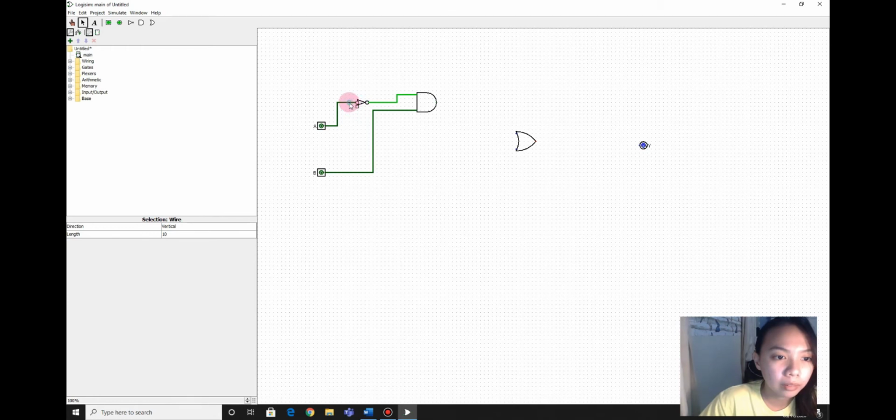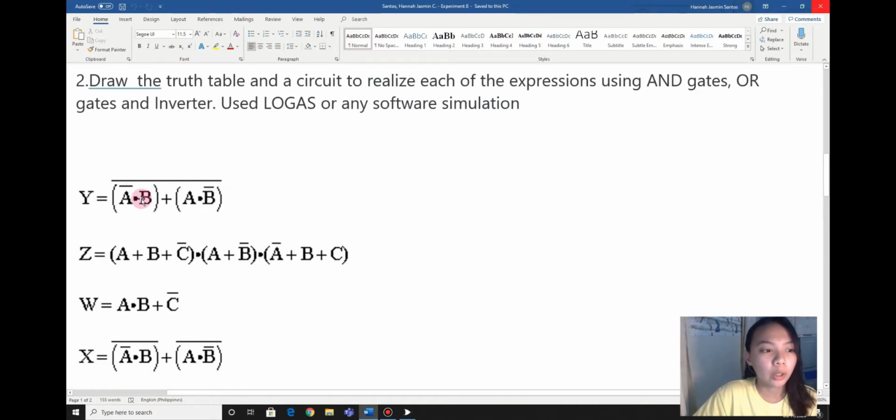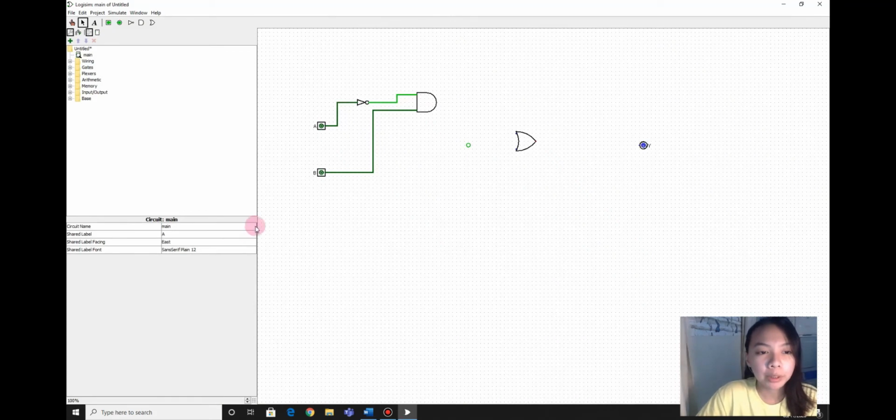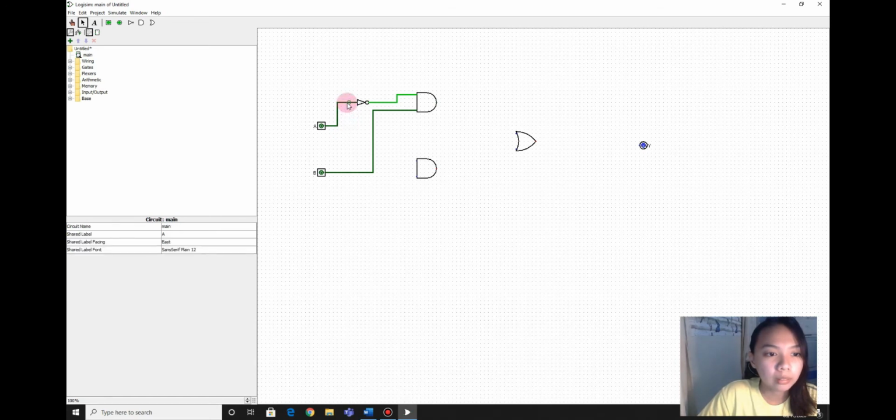Okay. So now we have this equation, and we will now make the second one, which is A times NOT B. We need an AND gate again, so we will connect this one to this input.